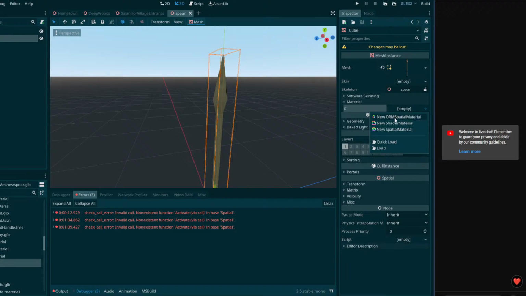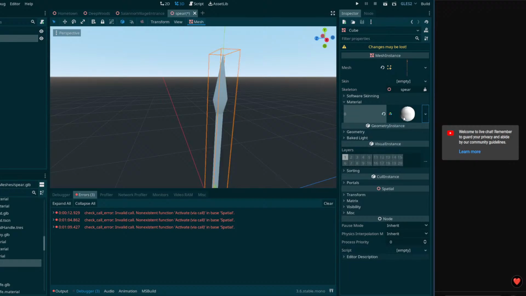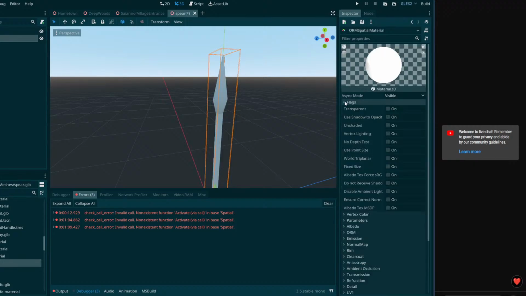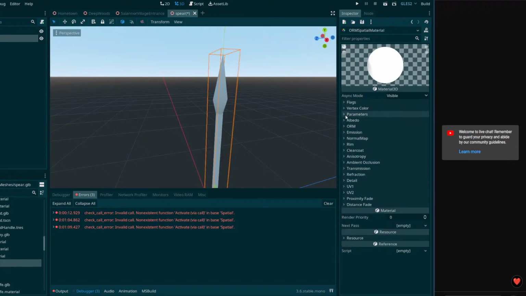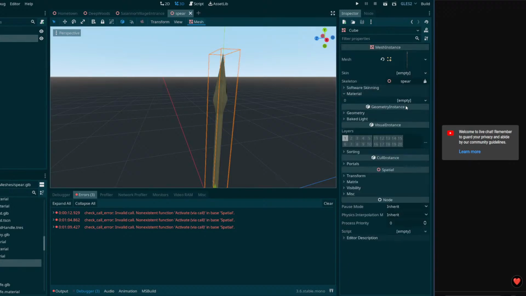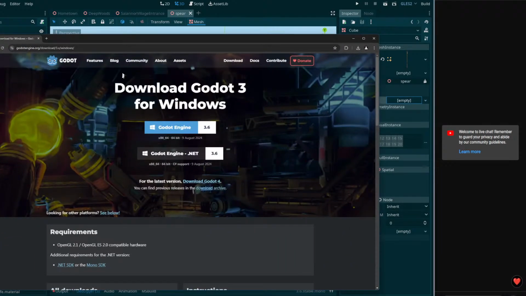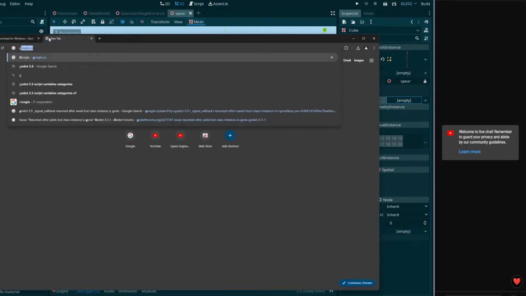New ORM spatial material. What? What is that? That's new. Or is it? Yes, it is. Huh. I want to find out what that is.